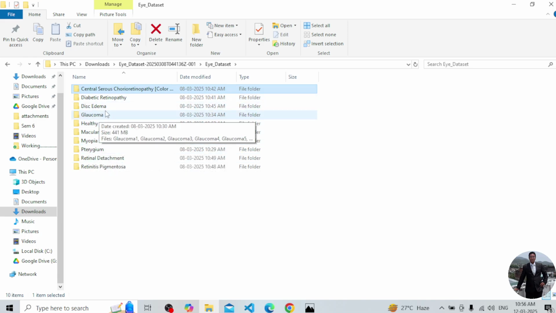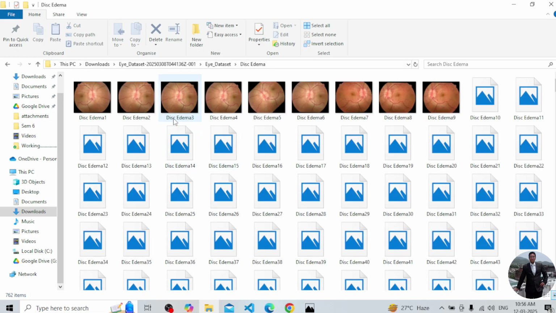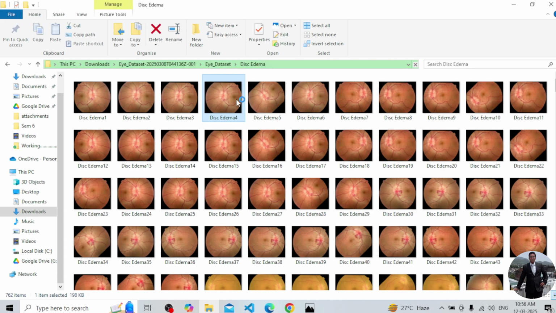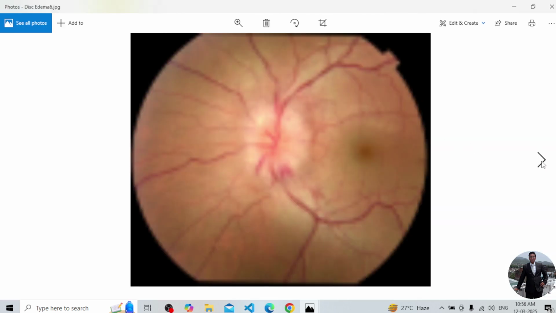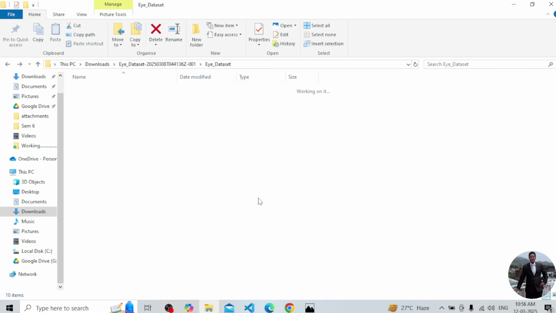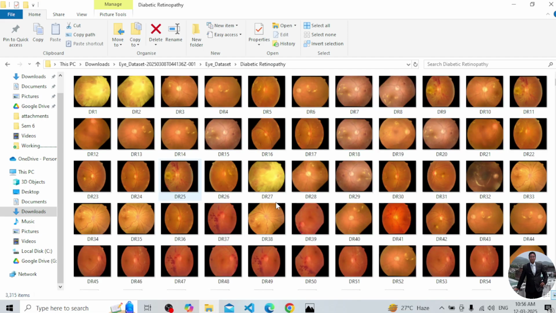For example, disc edema contains a total of 762 samples, and these are some of the images of this disease. Next, similarly, the diabetic type of disease contains 3,315 images, and these are some of those samples.